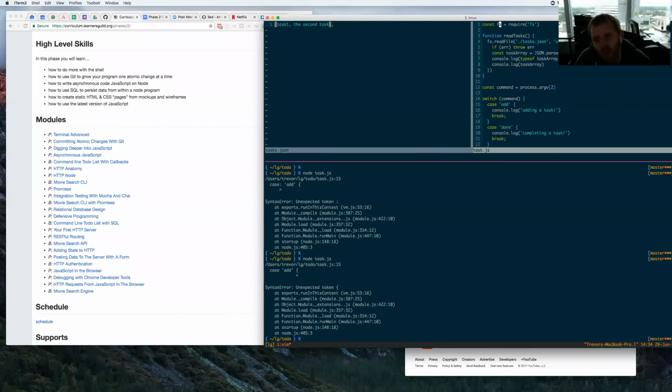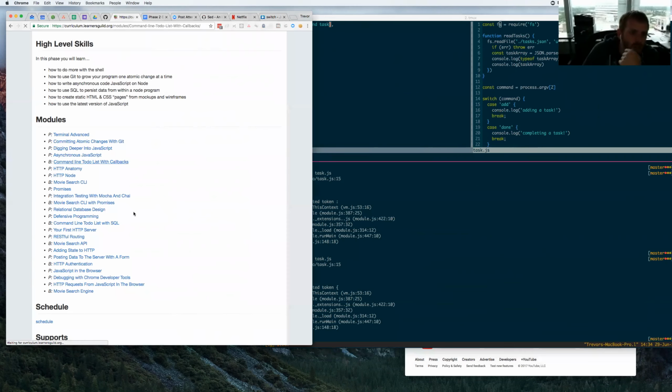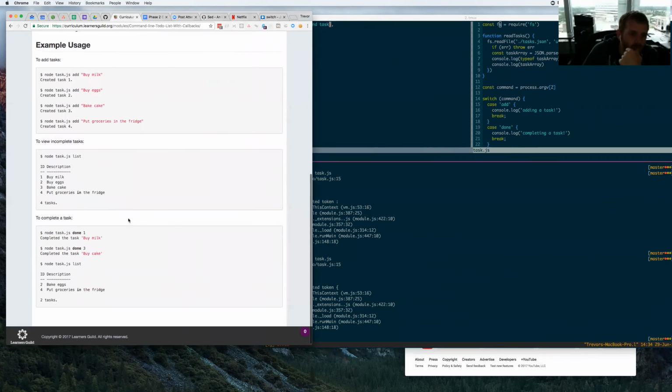Yeah, I mean, I guess I'm not following exactly which part of it you're having trouble with. Is it the printing of this stuff out? Are you unsure of how to store and persist the data and pull it back out?